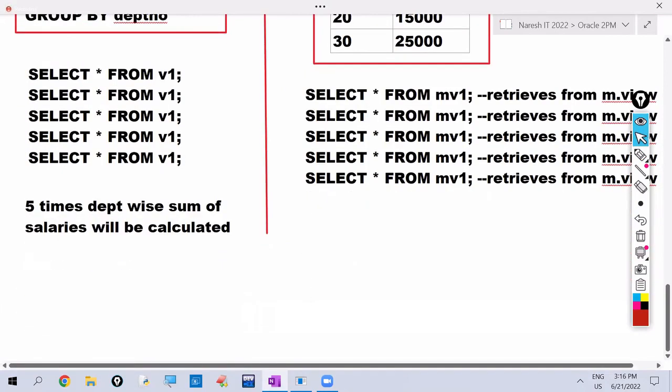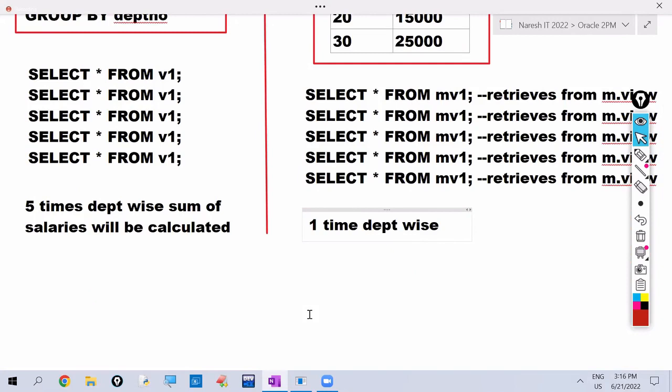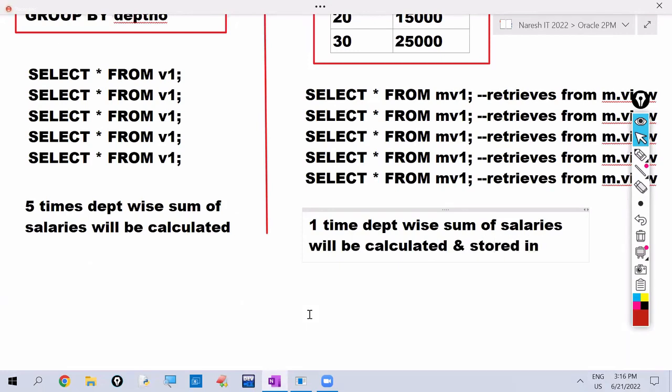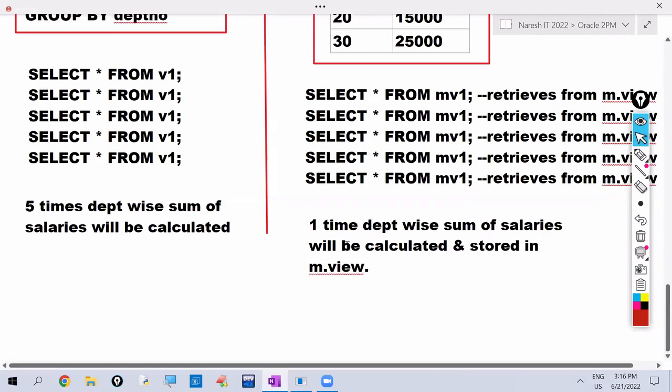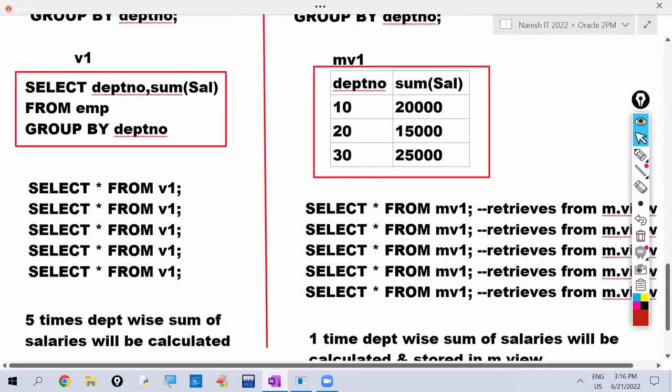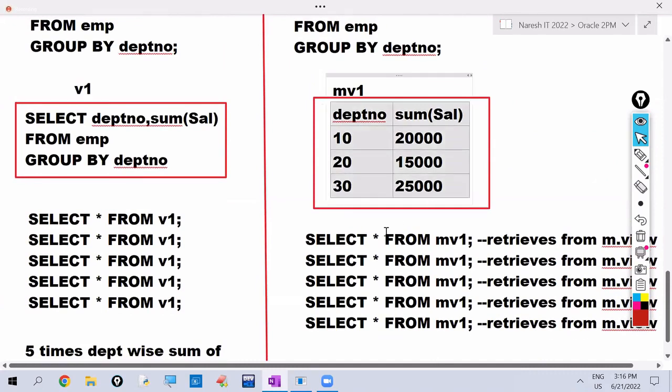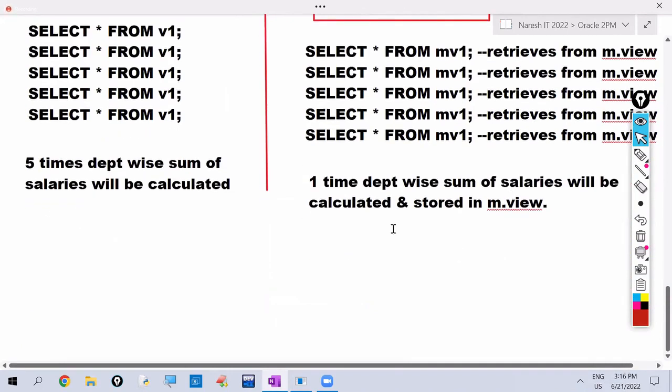Whereas here, how many times is it calculating? One time the sum of salaries will be calculated and stored in the materialized view. So the materialized view has the pre-computed result. Observe, already it is calculated. Every time it retrieves from the materialized view, it does not calculate again.